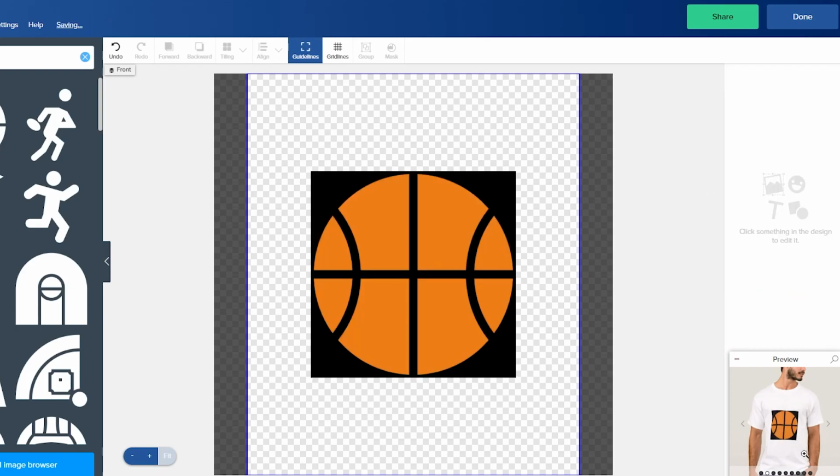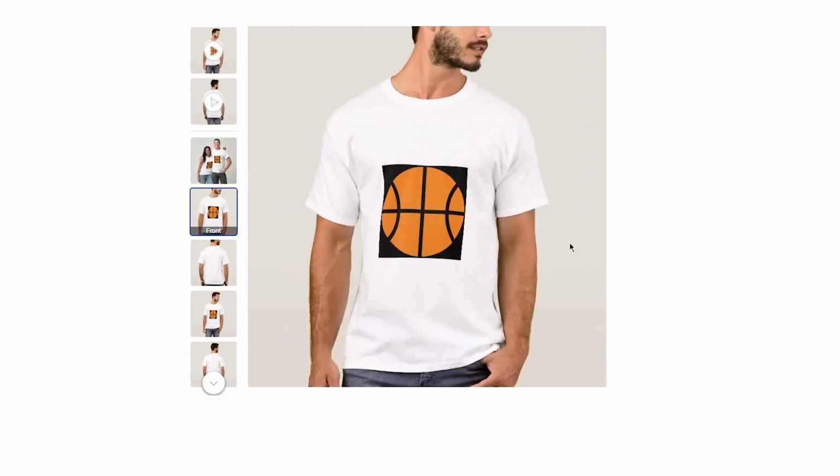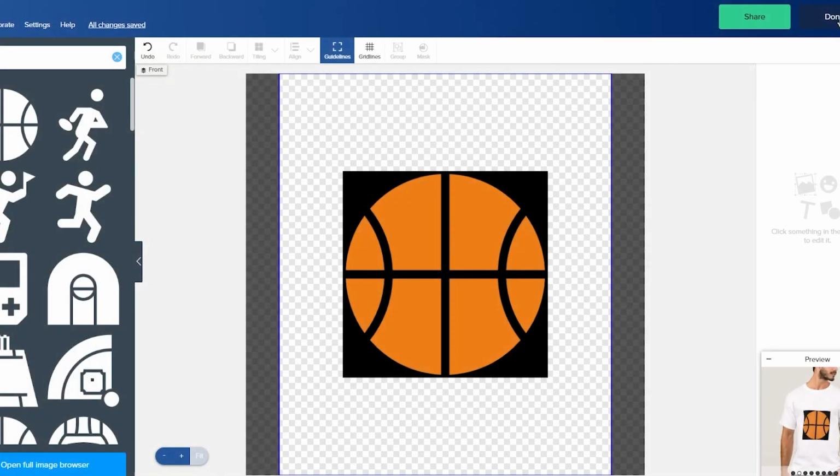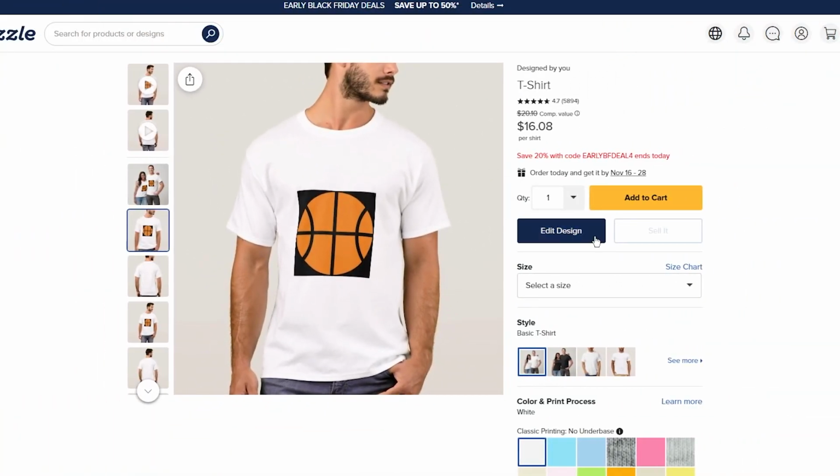So there we go. So that's how it looks, and then you can actually see the design down here to see how it looks on an actual shirt and the contrary. So once you check it out over here and you like what you see, yeah, you're going to be pretty much set to go. That's how you're going to start creating your very own designs. And once you create your design, you're simply going to click on done. And here you have your design.